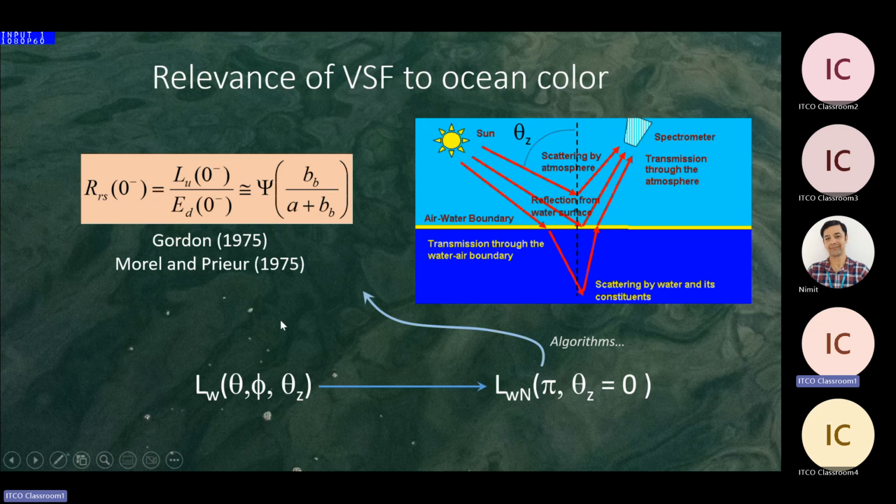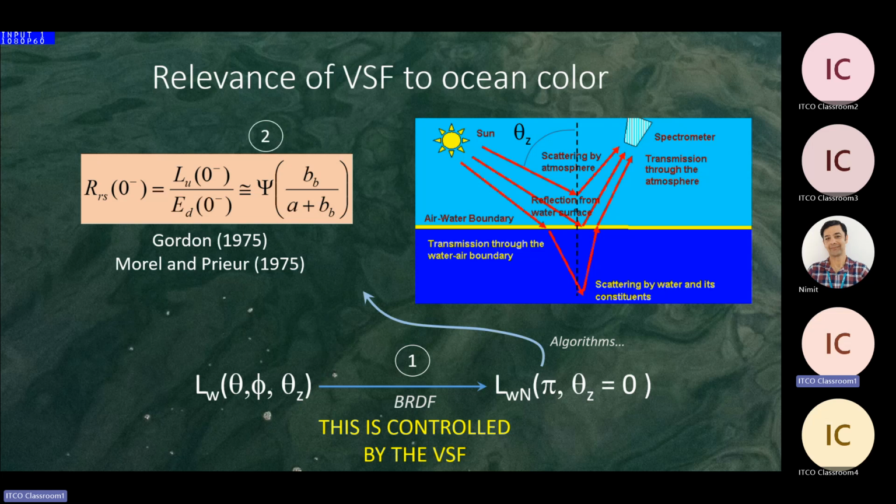So you have the water-leaving radiance. Like I was saying, you have the sun and you have your imager somewhere, and that creates some in-water angle, which is shown here. There's what's called a BRDF correction to then normalize that, so we have the same geometry across an entire image at any time and place. So it's a very important correction, and that's controlled by the BRDF. So that's one very important thing that the VSF is needed for in ocean color.